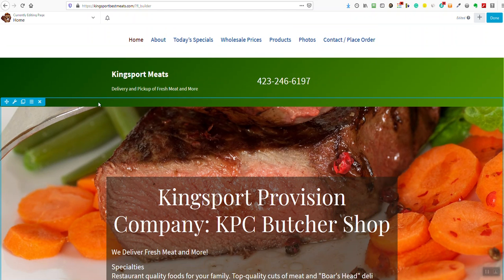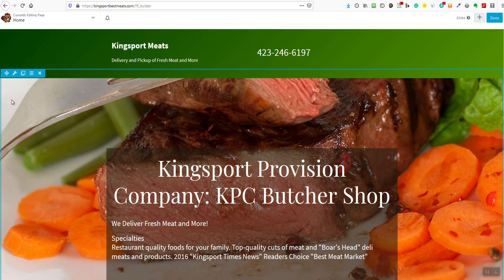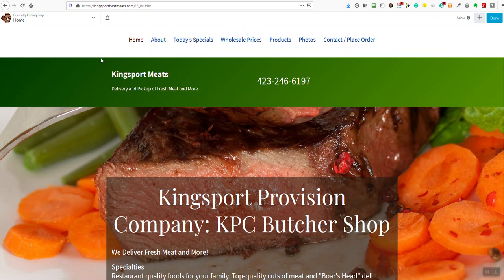Okay, I can see now as I hover over the areas that I have this special highlighted area. Here, this is the header area. You, Doug, will not be editing the header area or the footer area. You, Doug, will be editing your pages at this time. We can change this for you, no problem, but I'm not expecting you to do that at this time. But it's simple, it's easy, but I need to show you.